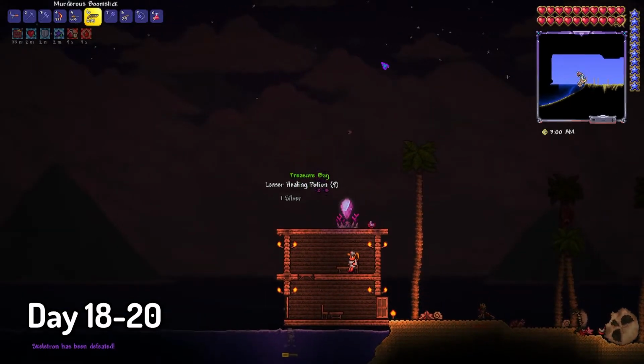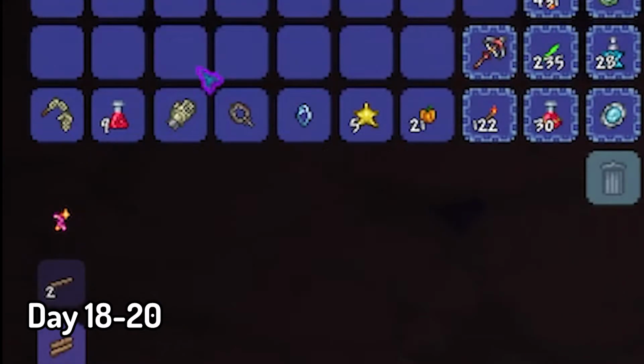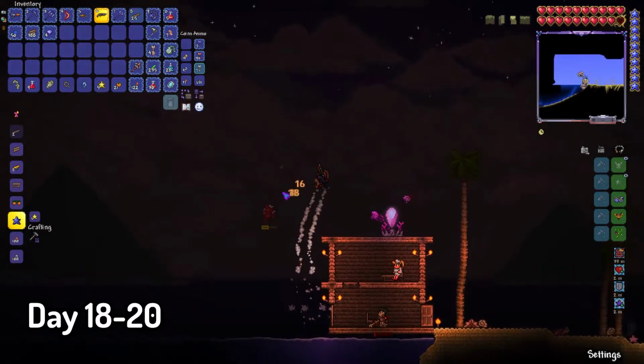And after a long and epic battle, Skeletron was finally defeated and we had access to the dungeon. And just like that, it was the end of days 18 through 20.